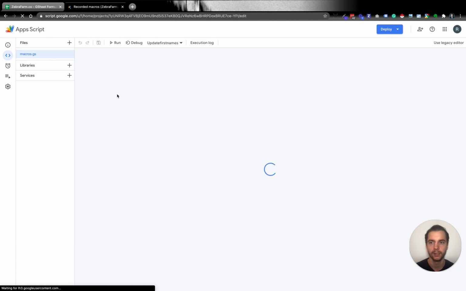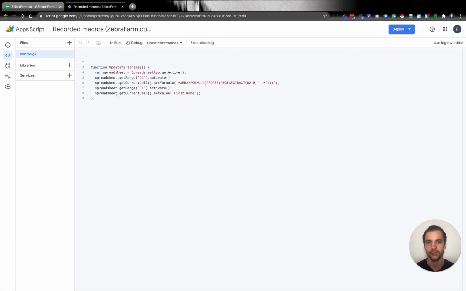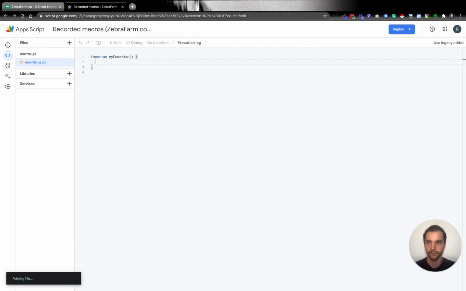In my case, there's one file that I generated in the prior video called macros.js, which is the file that triggers any macros. The way the script editor works is that here on the left, you can add files. So we can create a script and say new file, googlescript.js, and we can create functions in there. In this case, it already starts with function myFunction. This could be our first function.